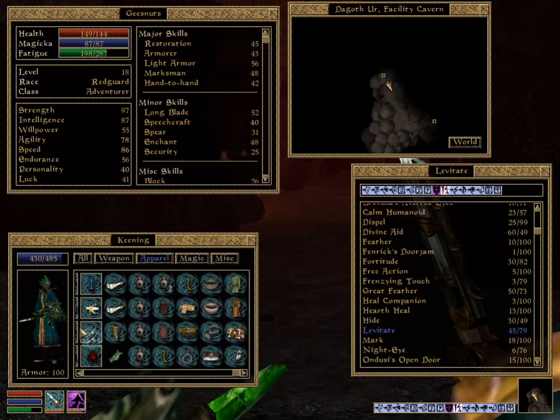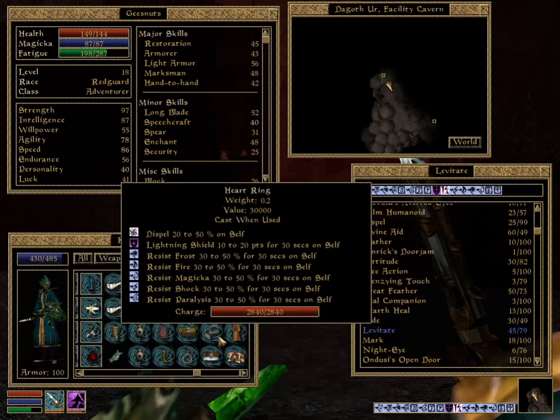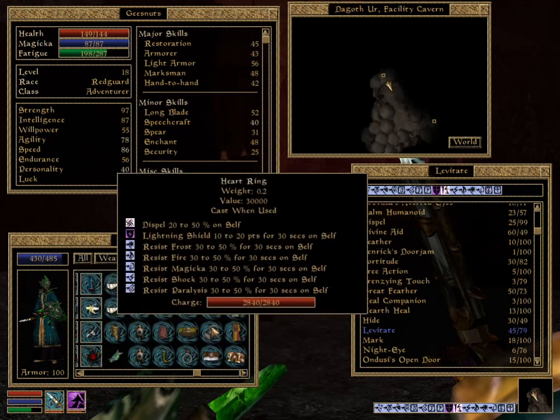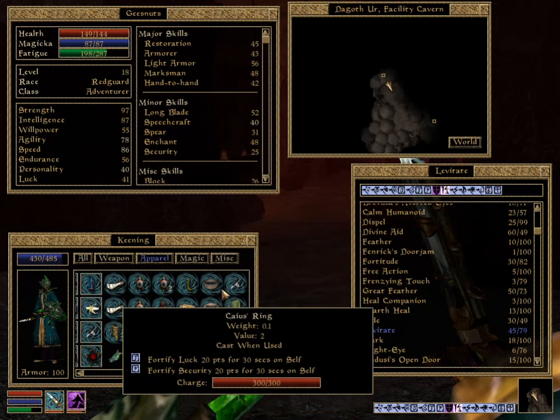Alright, where's that artifact? Just checking what I unequipped when I equipped that, but I don't think it matters.